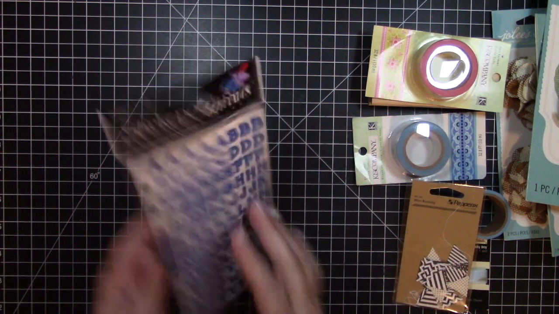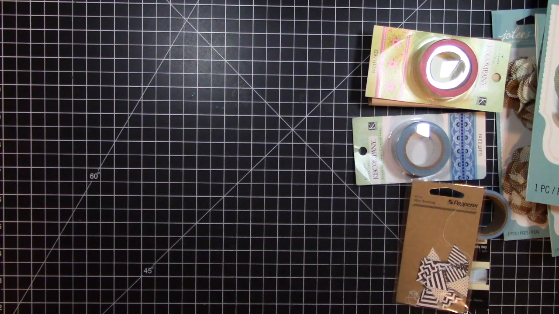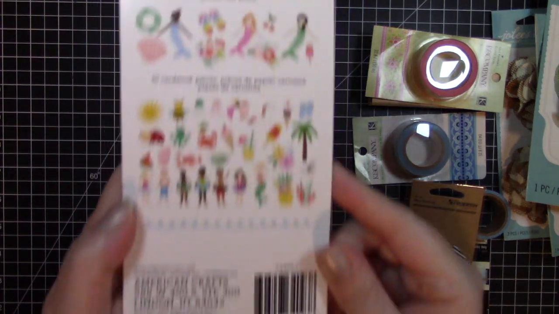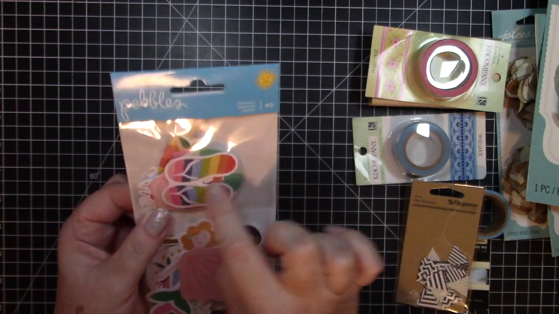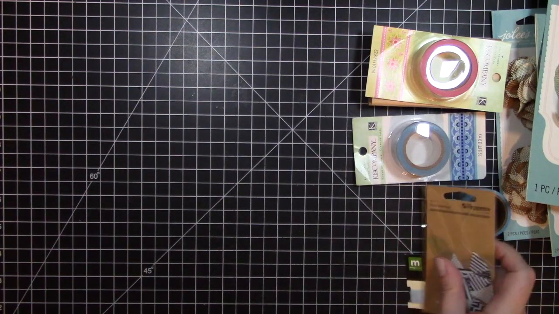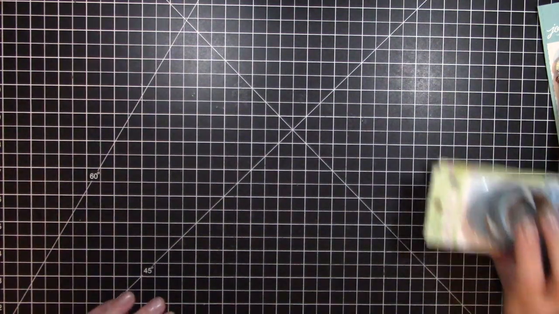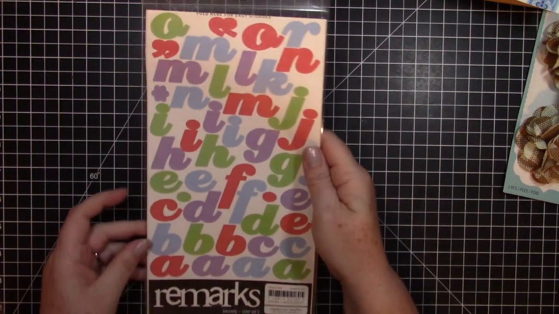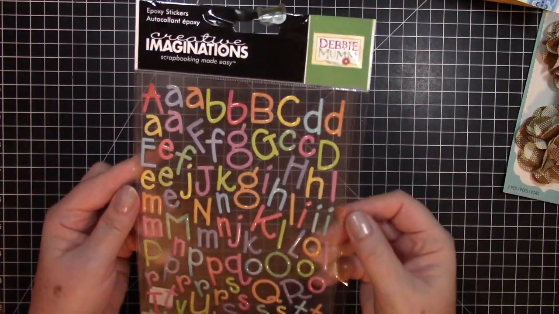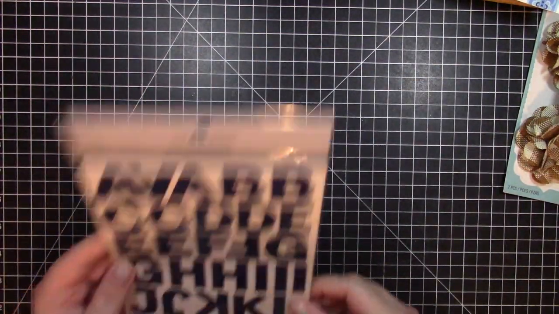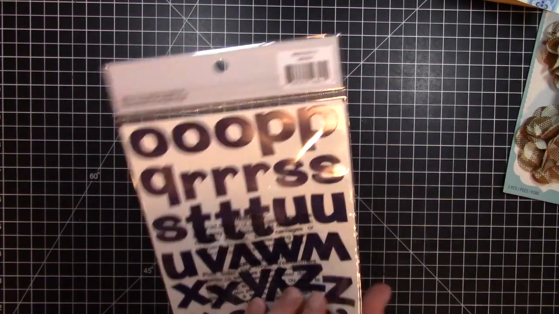Some more Stickopotamus letters. This is Pebbles ephemera. All of this fun summer ephemera. Super cool. I love, love, love those flip-flops. I'm going to just move some of this stuff out of the way to make room for more. Here we have Remarks, these cool letters. This is Imaginations. Very cool set of letters. They're like puffy plastic letters. Then we have these stickers. More of a plain alphabet, but large.